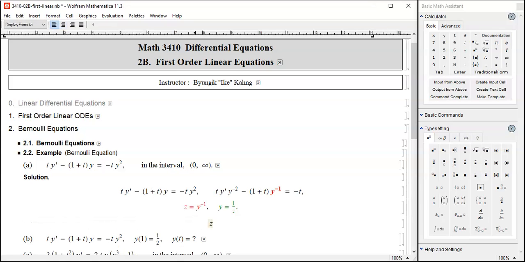So what is z prime? By chain rule, you calculate it as negative y to the negative second power. So far so good, but by chain rule, you have to multiply by y prime, the derivative of the inside. And then do you see this? Y to the negative second power times y prime. Do you see this here? It's right here. It has to show up.